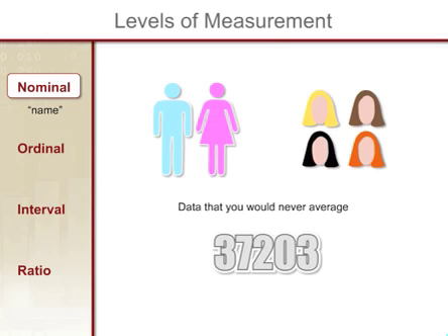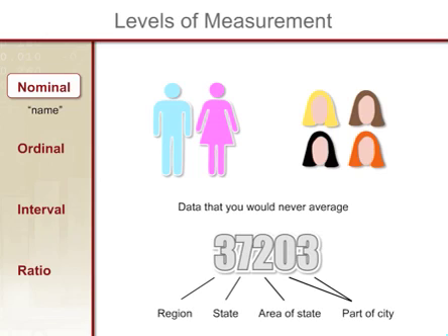A zip code truly is a nominal variable, and it has categorical analysis written all over it when you think about it. Because if you look at the zip code, the first digit tells you whether or not you're in the southeast, northeast, and so on. The second digit will tell you what state you're in within that region. The third digit will tell you what part of the state you're in, and the fourth and the fifth will tell you what part of that city you're in. So it actually does tell you categorical information, even though it's a number. Likewise, Social Security numbers and phone numbers. You would never draw comparisons of one number to another number. The number has meaning, but not in terms of what's greater than what.